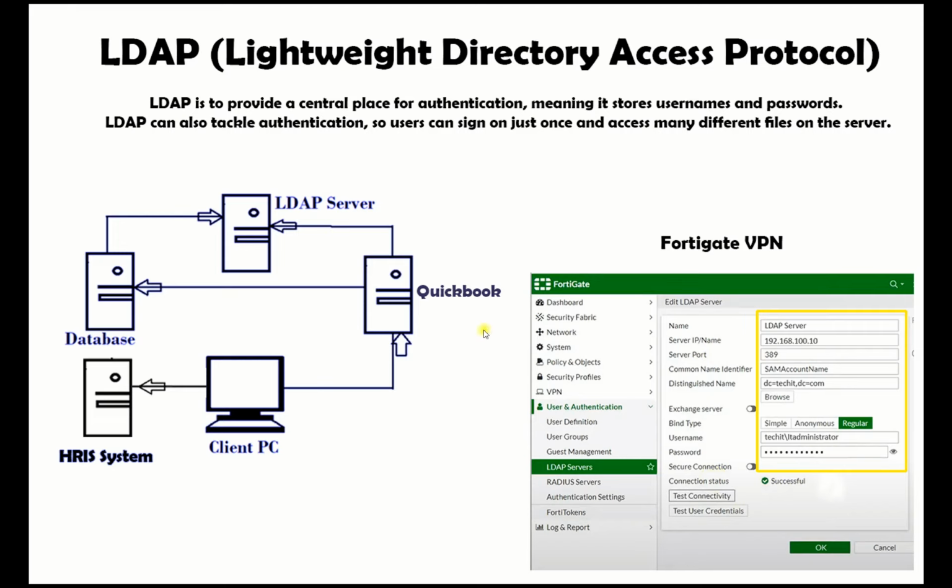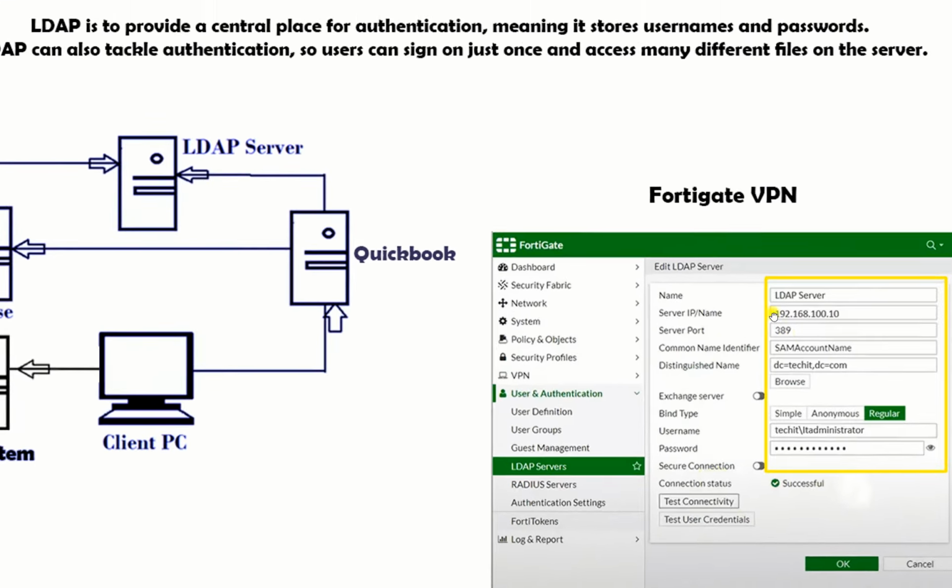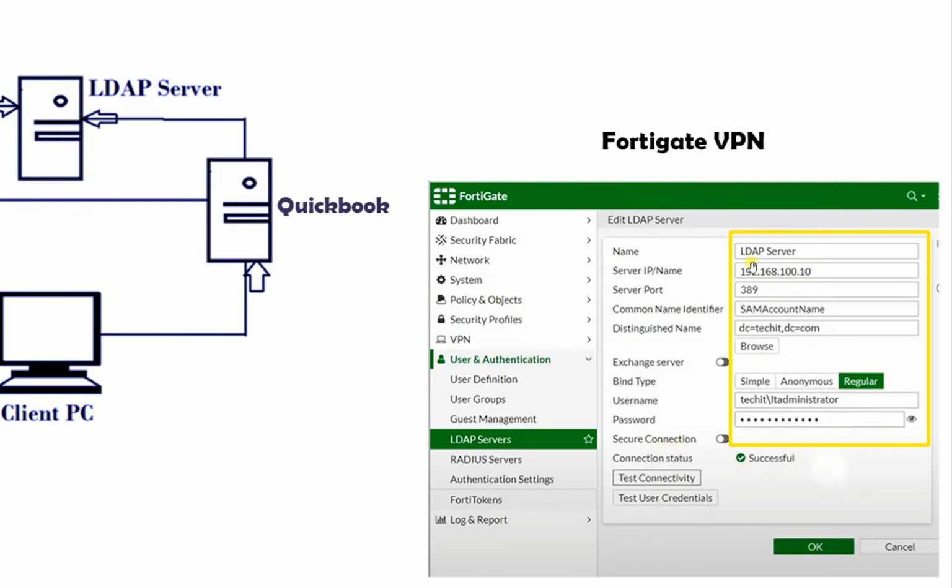So I can configure the LDAP server on my FortiGate to get the user and password information from my Active Directory. As you see here in FortiGate, some of you have used it. You know, they have an option like LDAP server. I want to configure the VPN, so here is some information on how we can configure LDAP on FortiGate.